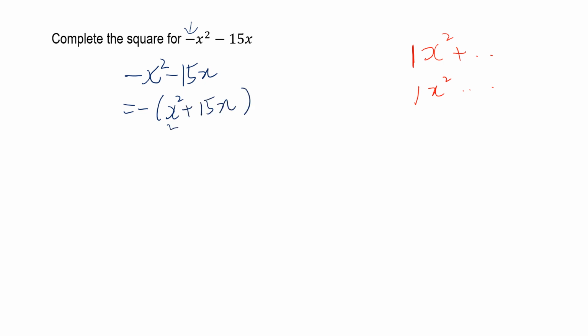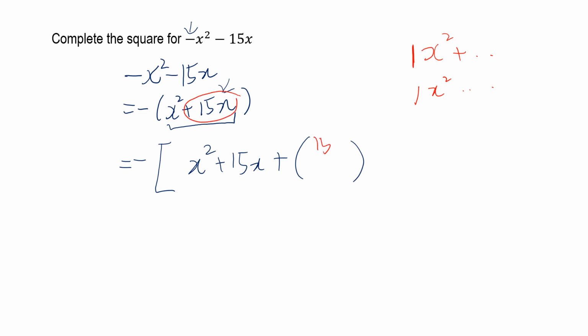Okay. So this will be similar to what we have done just now, the earlier few examples. So we will need to complete the square for this part here. Right. So let's have a big square bracket. Okay, you need to add something, right? What is it that you need to add? Zoom into your x term. Take the coefficient of your x term, which is positive 15, divide it by 2, square it, add, then take away, and close it up with a square bracket.